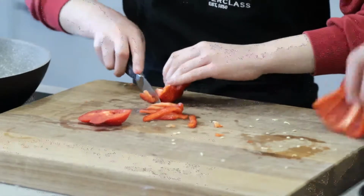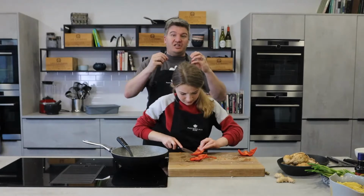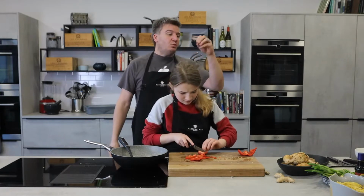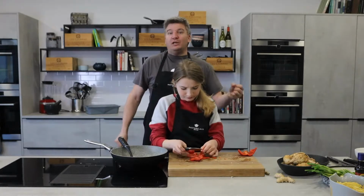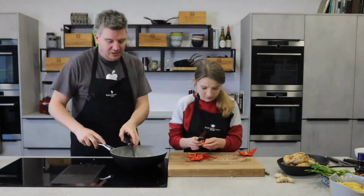So in terms of vegetables, stir fries are a great way to just bring lots of veggies together. You will have your own favourites, your own combinations of what you like. We are going red peppers, we've got mange tout and baby corn, popular veggies in our house with the kids, and then we're going to finish it with some spring onion at the very end, so it's actually raw and crunchy, so it'll be really, really nice.